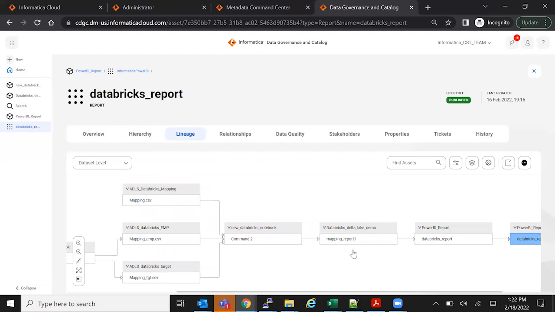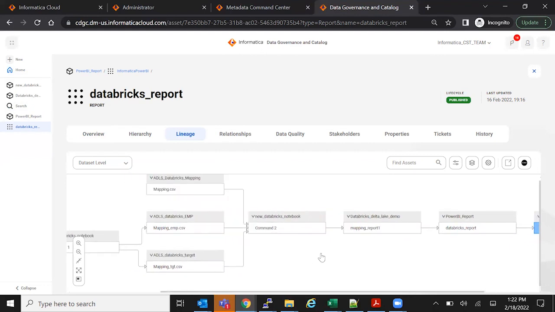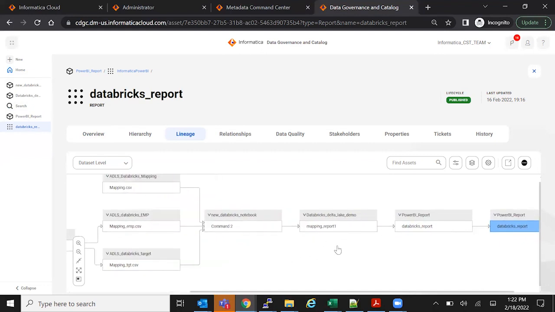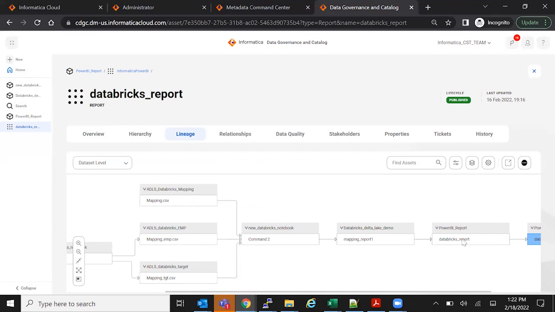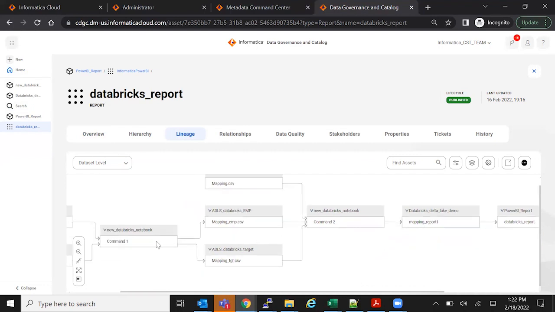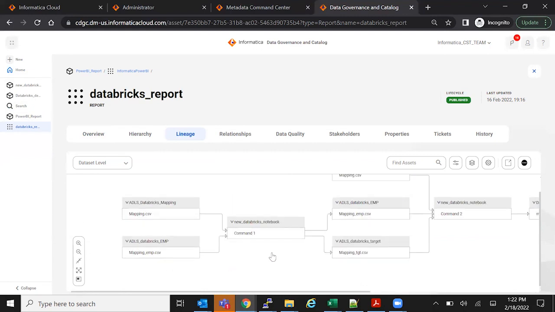So you could be wondering where this lineage came from, right? If you look at the lineage, it is coming to a Delta Lake table. This is the report, and it has 2 commands where different mapping CSV, EMP file, as well as target files are acting together.